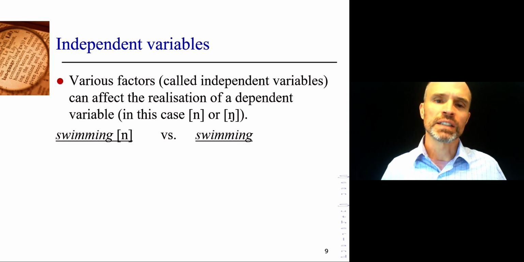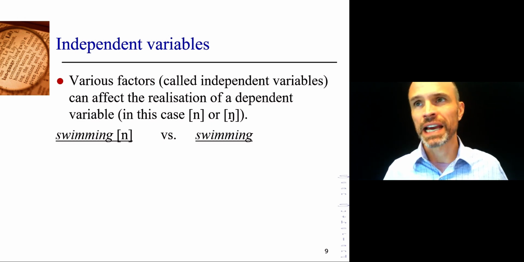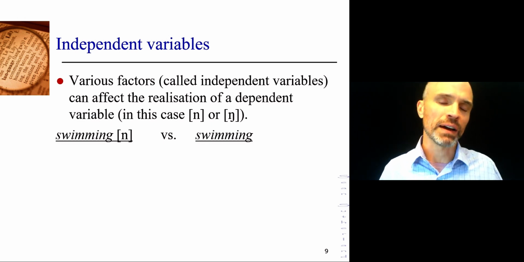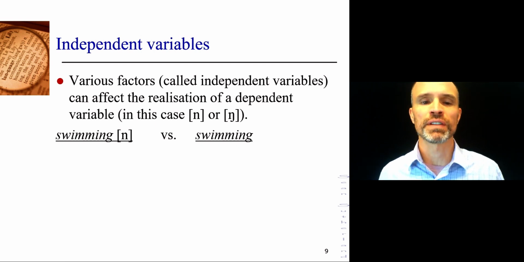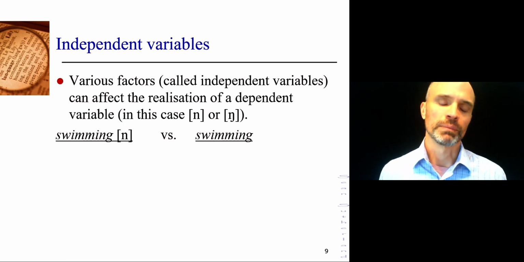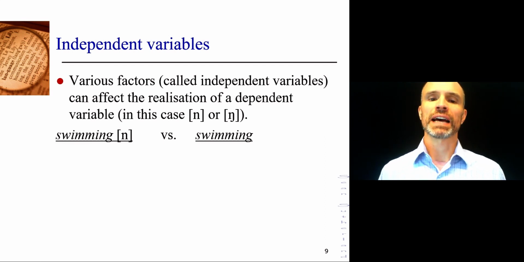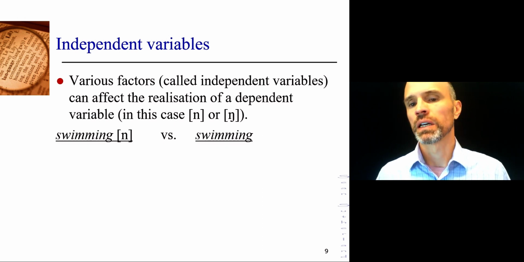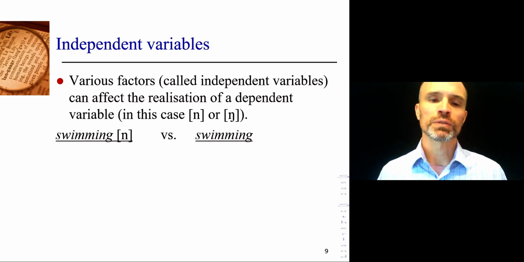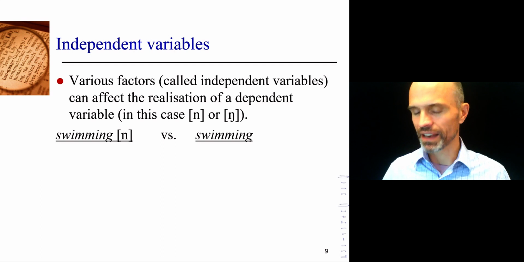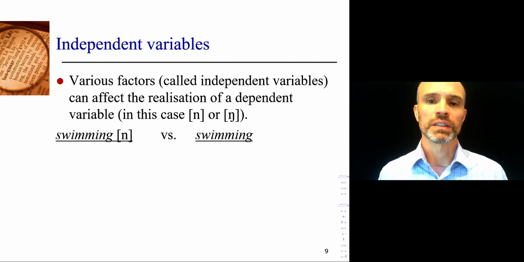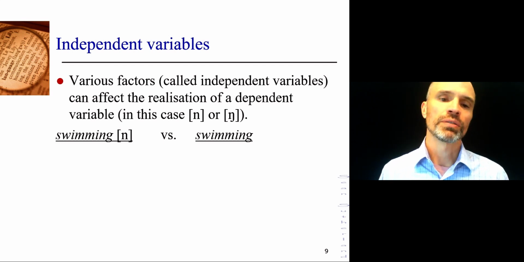People have done studies to determine why we tend to use this one or tend to use that one at certain times, right? Think of the word, well, I'm not going to spell it out, right? Think of the word swimming. The end part, the ing, has two possible pronunciations. The first one is the square brackets with the N. That's pronounced N, right? Swimmin', swimmin'.